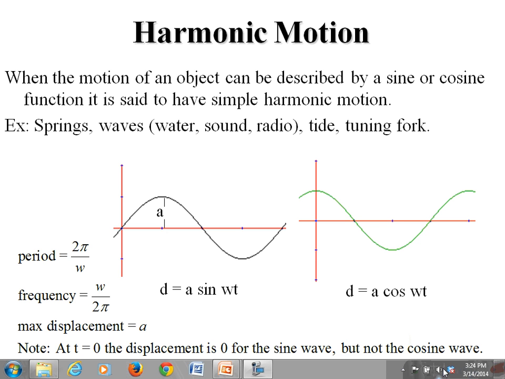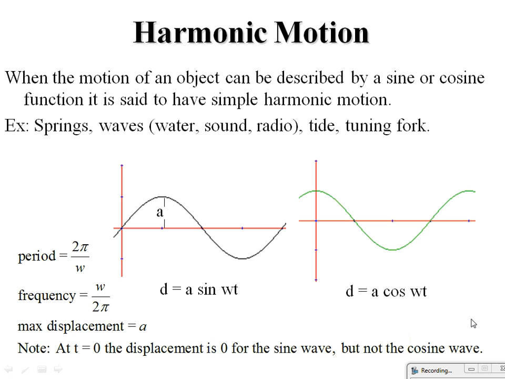So one thing I wanted to make sure was clear is when you're doing these harmonic motion problems, you can write your answer in terms of a sine wave or a cosine wave, either way. However, usually one of them makes more sense than the other because it just works out easier. So I put at the bottom here my note that when time is 0, and keep in mind the x-axis is our time, our displacement is going on the y-axis. So if they say at time t equals 0, that the displacement is 0, then that means it's starting off at the origin. It's going to look like our sine wave.